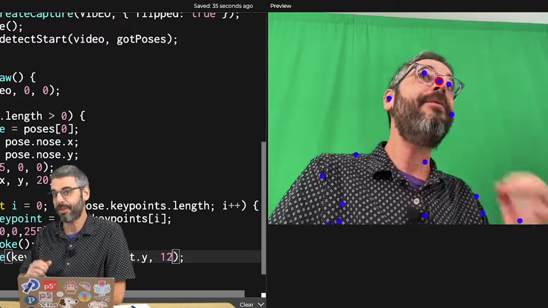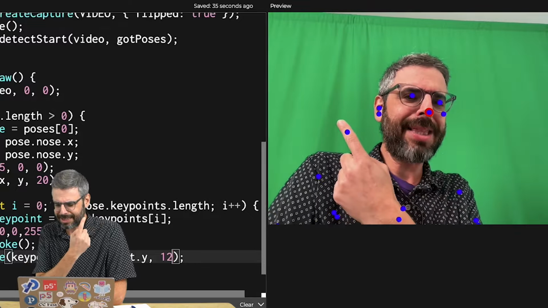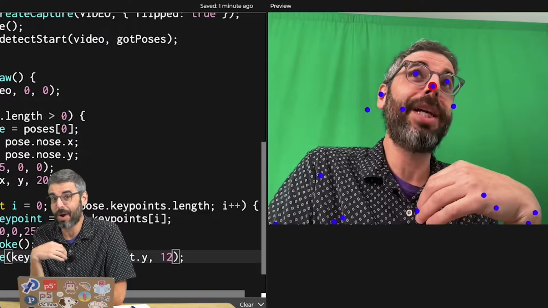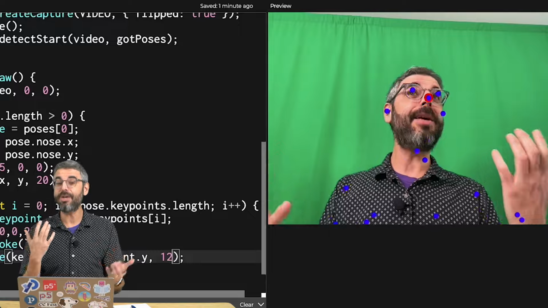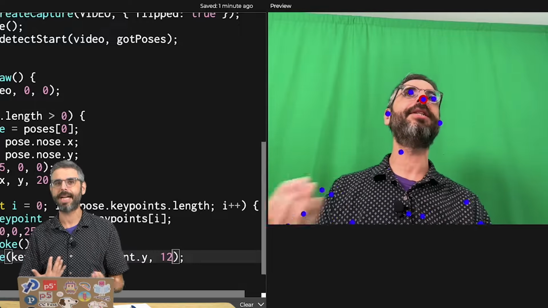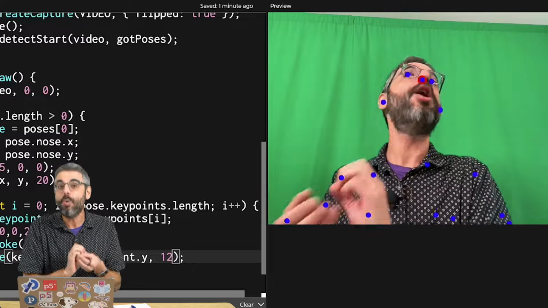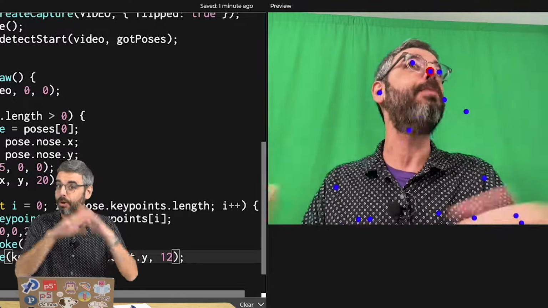This is where the confidence score really comes in and really is important. So this point that it's guessing is some part of my body. It probably has a really low confidence score because it can't actually see it, so it's having to make a guess. So this is something you might want to think about when you are detecting poses. Is there a confidence threshold at which only then will you consider that point a valid point on the body or a valid pose overall?